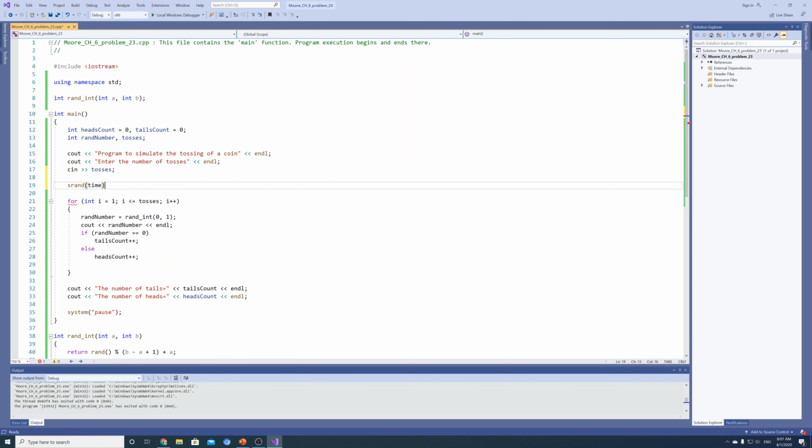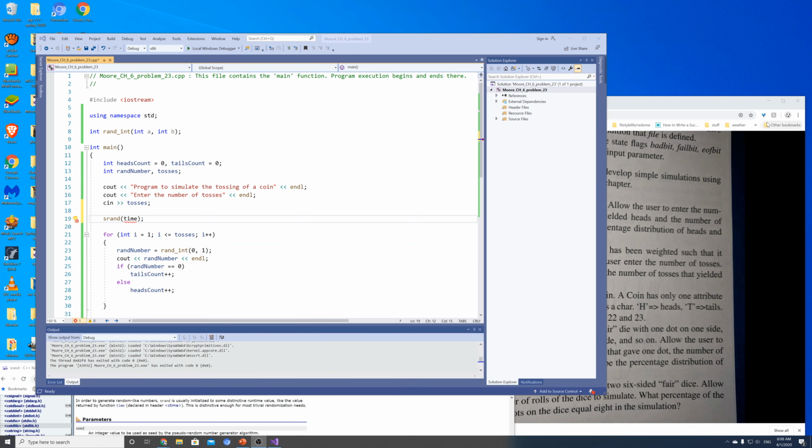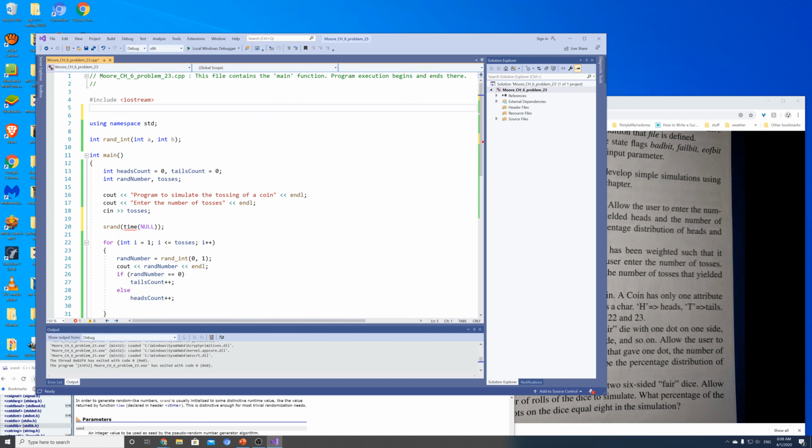And I'm going to pass this variable in. Let me stop this. So what you can actually do is call srand, and you pass in this function called time and pass this value null into the function, which is essentially just a 0. You're passing in a 0 for it. And then I need to include the include file.